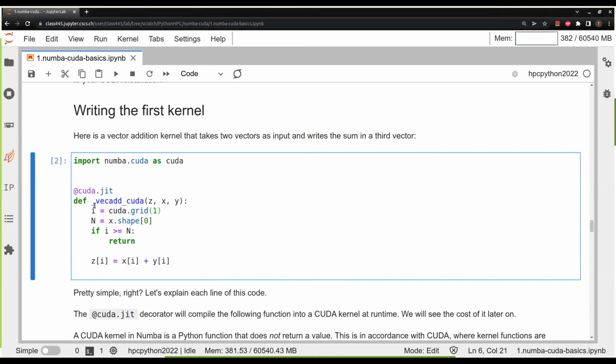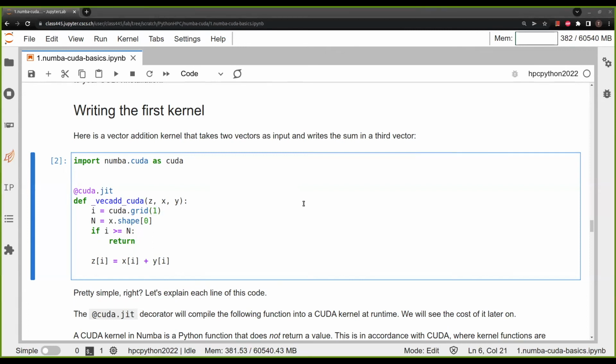In that case, we would need to access I and J, for example, which would be the thread global index on the x-axis and on the y-axis. So for the y-axis, in that case, we would need grid 2, and for the z-axis, if we had a 3D thread block, we would need grid 3 here. So you're not confined to a 1D thread block. You can launch multi-dimensional thread blocks.